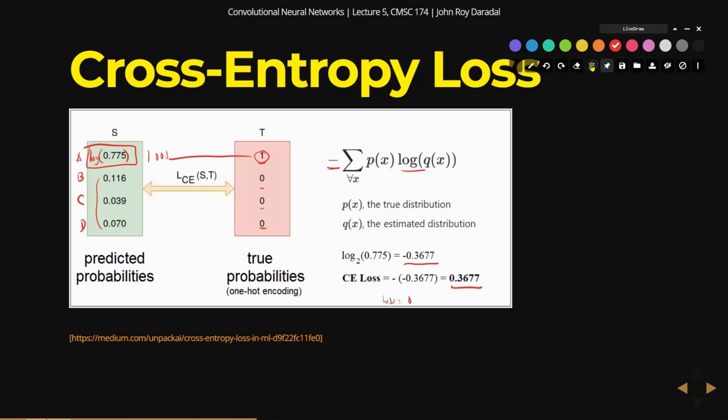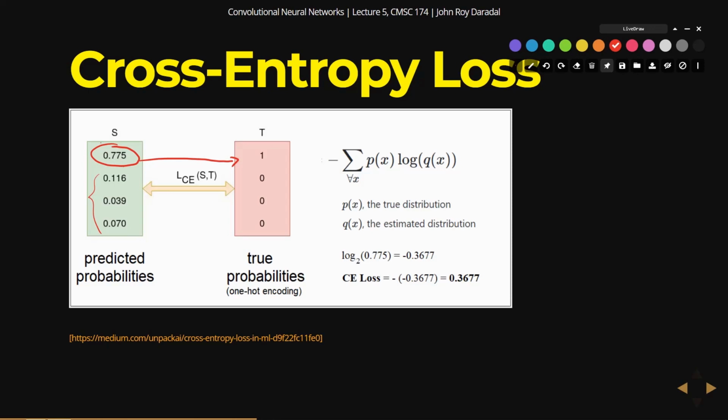It only focused on this probability here, which is what is needed for the correct answer. Whatever probabilities you set for the rest, which are not the answer, it doesn't care, because you did not answer that one anyway. So it is only concerned with the probability that you assigned for your final answer.